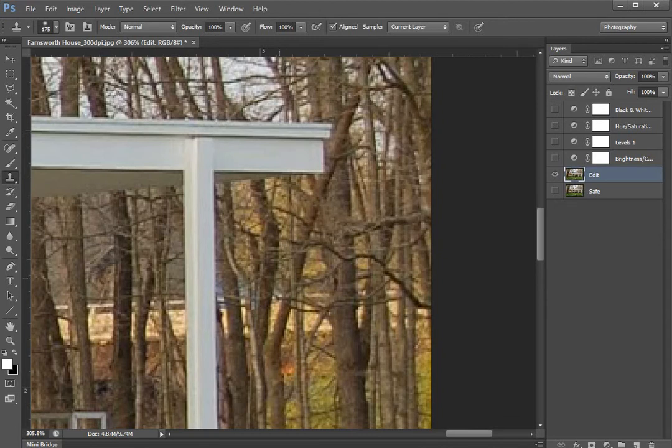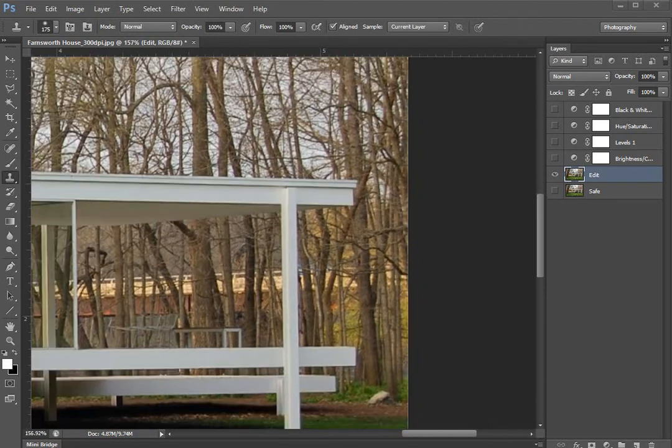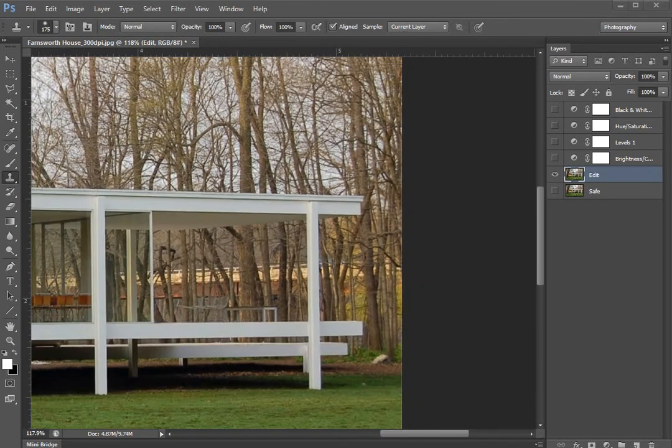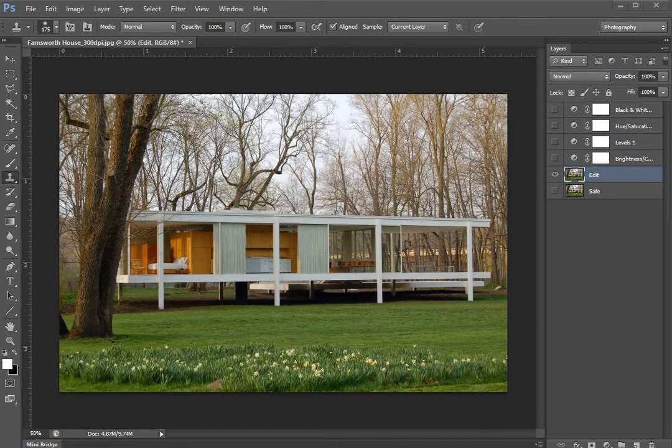So the clone stamp tool requires a little bit of forethought. We need to plan exactly what we want to do and how we want to achieve it. For argument's sake, I'm going to say that I want to create the illusion that this house is continuing from here right out of frame. Imagine that this house doesn't stop here, that it just keeps going. One of the ways that I could achieve that is I could sample the image here and then essentially cut and paste it over here.